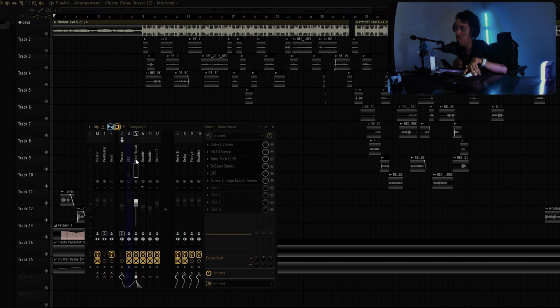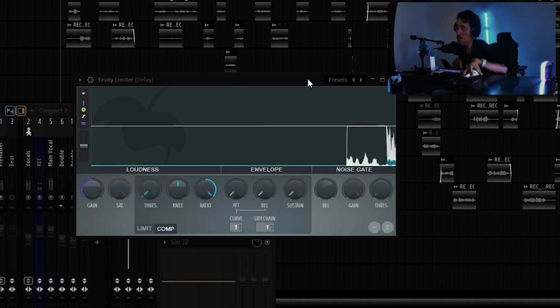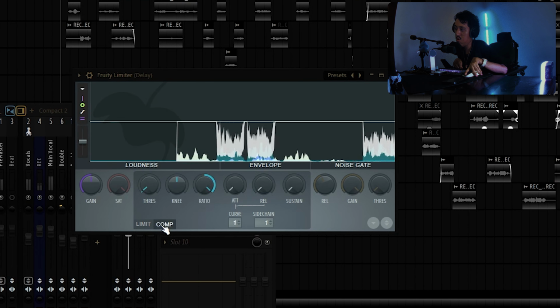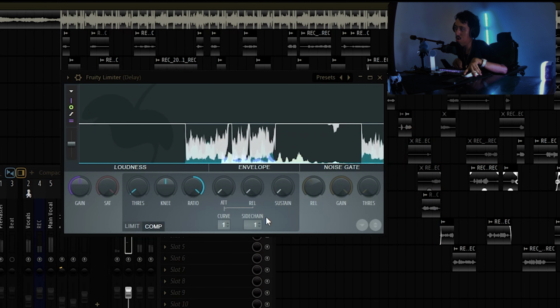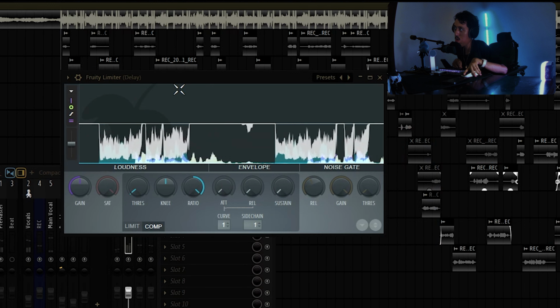So basically what you would do, a lot of you guys should know how to route already. All you gotta do is basically click here. Boom. So basically, how to sidechain is you grab yourself... you're gonna have the effect first and then the limiter. So how this will work is you route it like I did. Grab whatever limiter or compressor. We're gonna be using Fruity Limiter. Make sure it's not on limit, it's on compressor. And automatically it'll recognize that something is being routed into it.